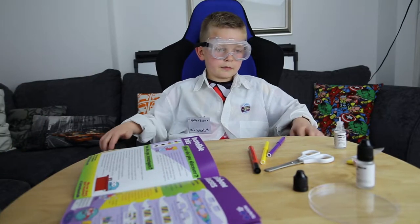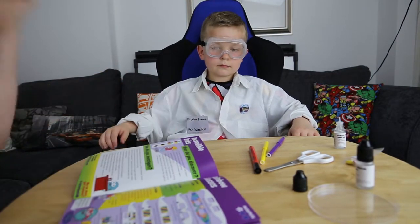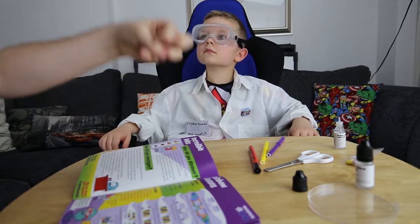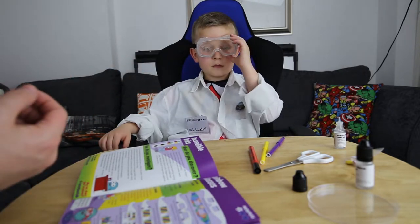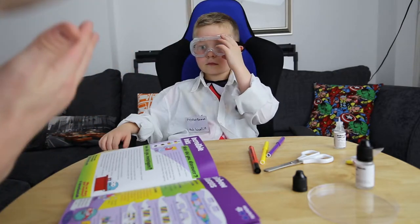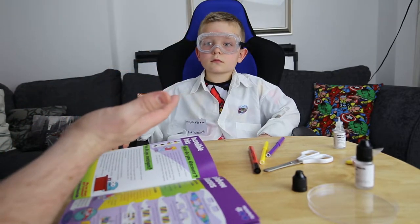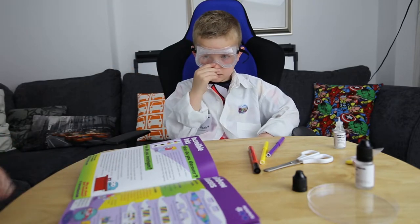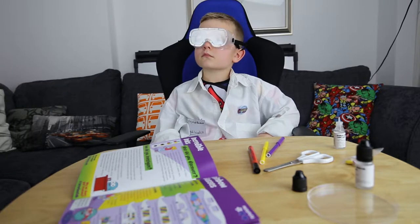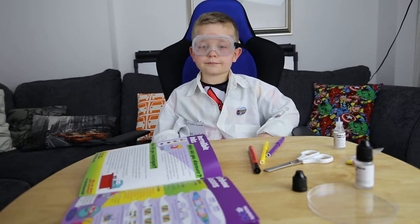How did we find out that there was more than one colour? We dipped the chromatography paper, didn't we? Yeah, so we drew a line, put in the chromatography paper, and it sucks up the water, and the water moves up the paper, and it sticks to the ink and carries it along. Because as we saw, it started as one colour, then it moved to a different colour, and then to the colour at the top, didn't it? This method for splitting mixtures is called chromatography. Scientists use chromatography to investigate all sorts of mixtures.